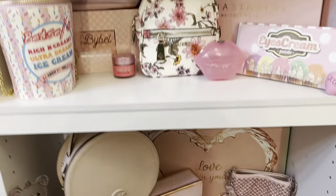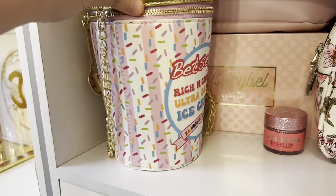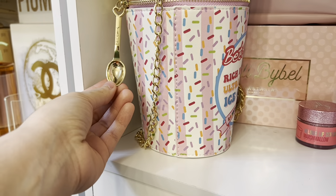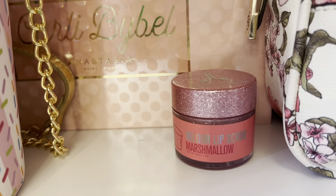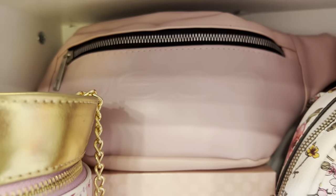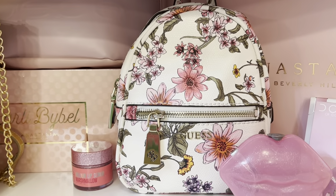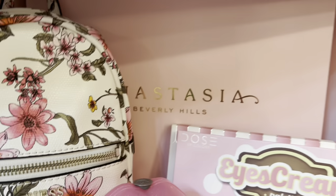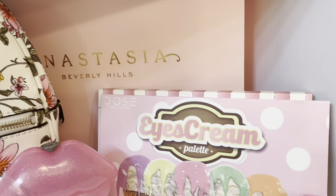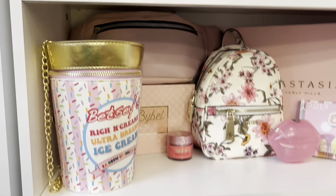In the bottom is my light pink section. I have this Betsy Johnson bag — it is an ice cream tub shape and for the little zipper it's a little spoon, I love it. Next to it I have the Carly Bible Anastasia PR box. In front of it I have the Jeffree Star lip scrub in marshmallow. On top of it I have the BB fanny pack. Next to it I have this guest bag — it's white with flowers. Next to it is this little lip case — it's so cute. Next to it I have another Anastasia PR box, and in front I have the Ice Cream palette from Dose of Colors. In the other corner I have Conversation Heart — the XOXO.